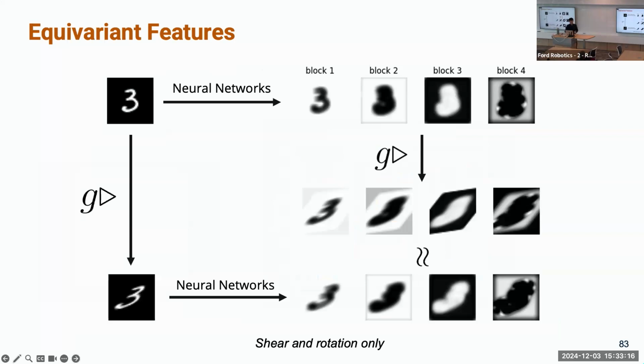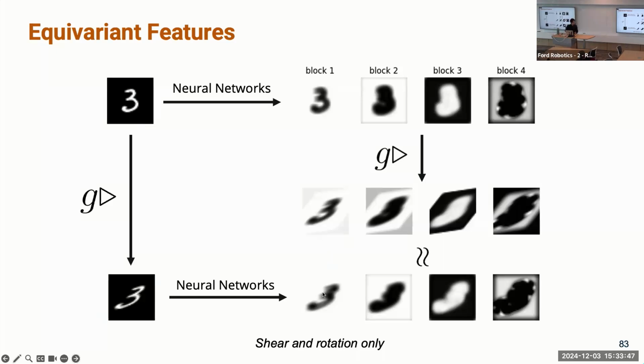We can also take a look at the equivariant features. So we have this non-transformed image. We pass it through the neural network, and we get the results from different layers, like layers 1, 2, 3, and 4. Then because we are using a steerable approach, we can transform the learned feature using the transformation. We can also transform the input to get another transformed input and then feed it into the system. If the network is equivariant, these two should be exactly the same.